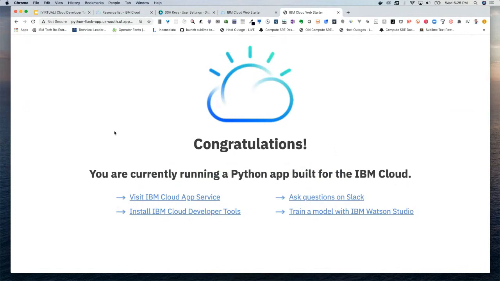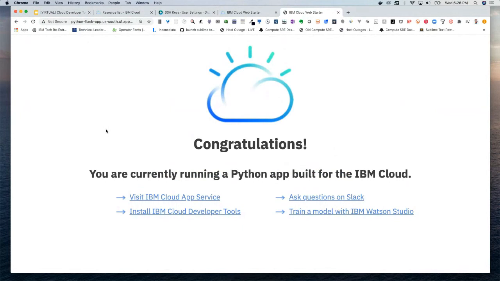So this is our deployed application. This is from a starter kit, and we've built the application quickly from our starter kit and deployed it to our IBM Cloud account. And this could be anything. This is just starter data, starter structure and architecture here.